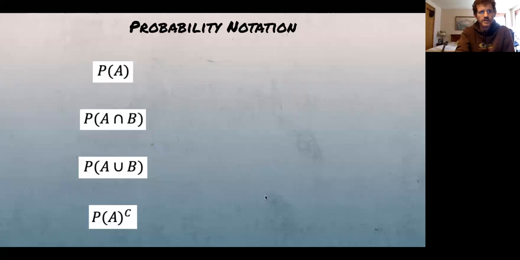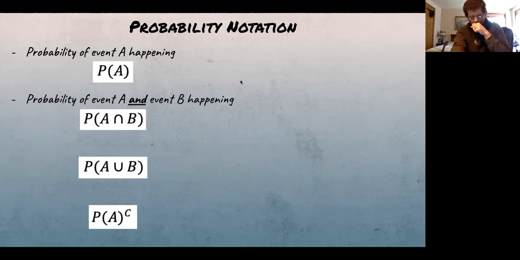Okay, so we've got some notation here. We're going to signify what all this means. This right here is just the probability of event A happening. So P of A. It looks like a function from algebra, but of course, we're talking about probability. The probability of event A and event B happening is given this way. This is called intersection, it has a couple different names. So that symbol, when it looks like that, is an intersection. It means and. It's the equivalent of the word and.